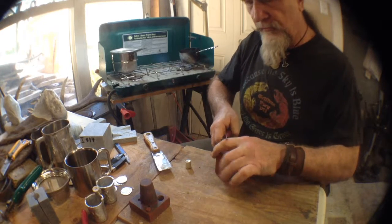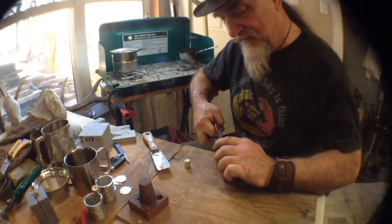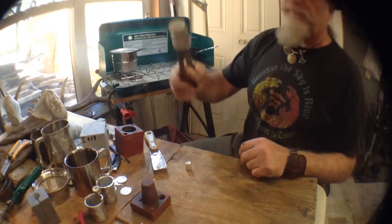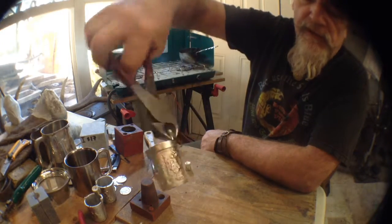See, what I won't want to do is have my hand fly apart here and clip the table and just knock the camera flying. You can see how tight that was, and that it was even with that little bit of graphite. But there you have it. Nice little pewter cup.